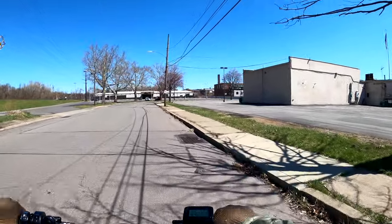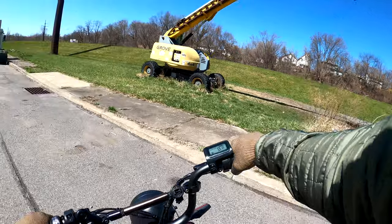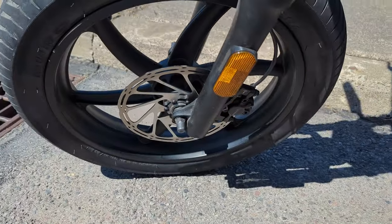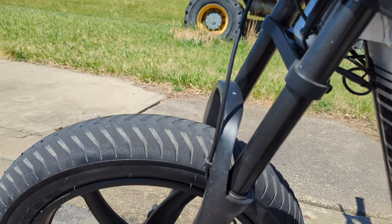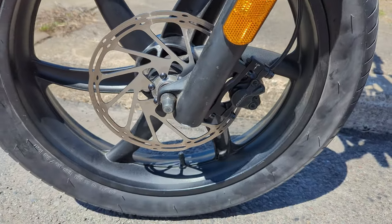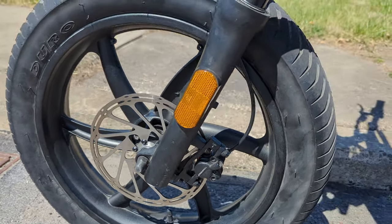What I wanted to show you really fast, and then we're gonna cut right into the mod here: the end of the video that you're about to watch, I wasn't too sure if the modification worked, but after riding a few more miles, they broke in nice, and they are super, super quiet. As you can see, I hope it lasts. I do hope it lasts.